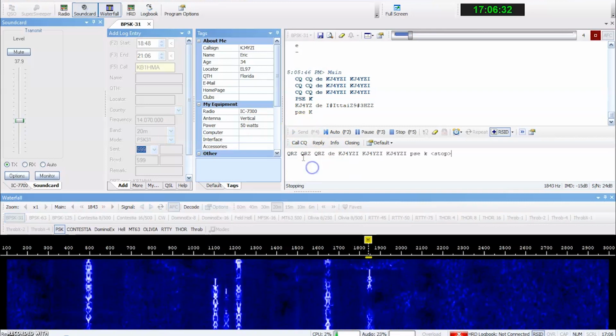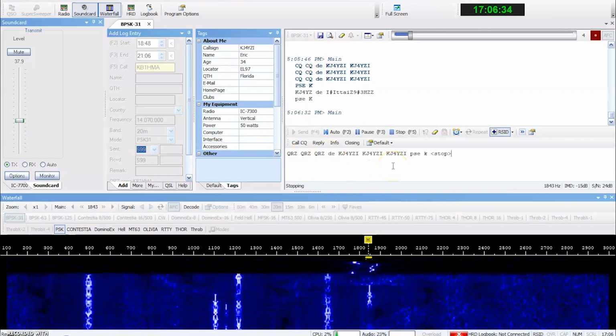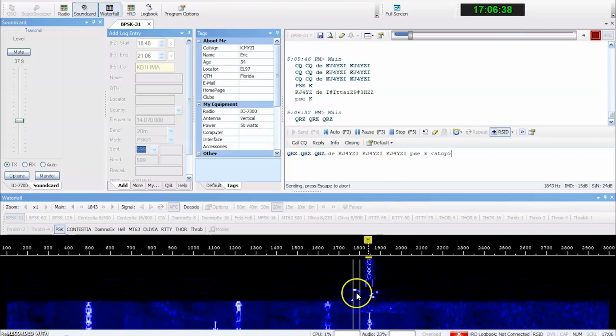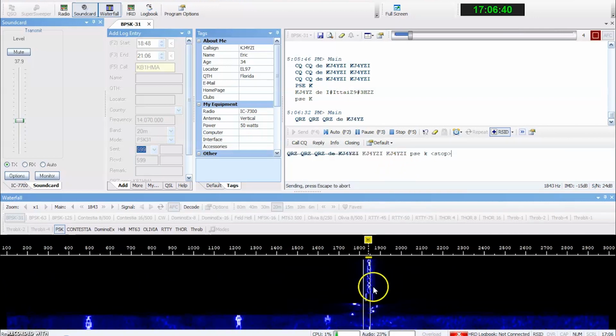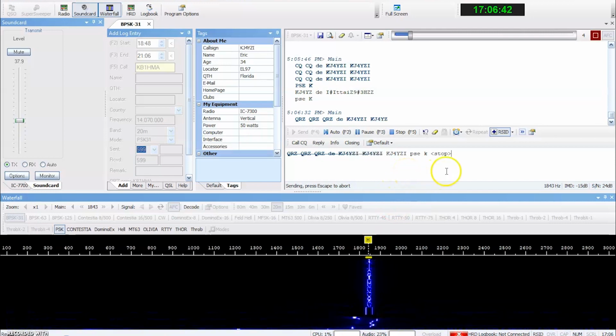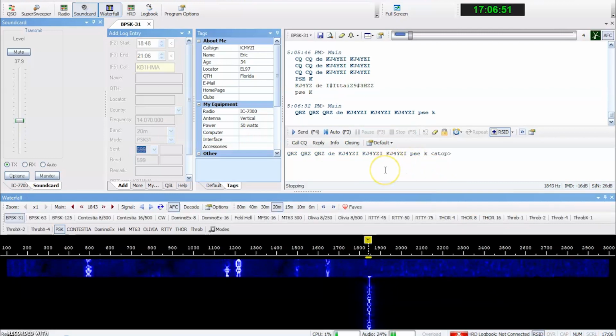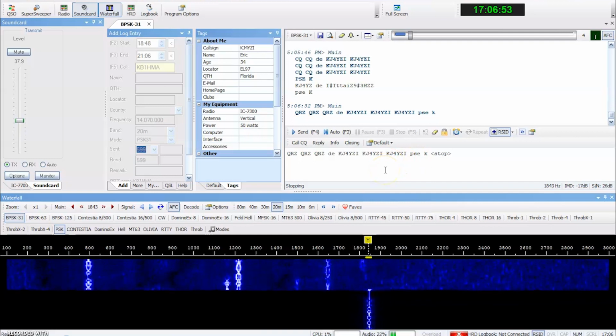I'll go like this. QRZ, because I didn't get a station. So send it back. Now, what you see, that little bit right here, I'll tell you about that in a second, what that little squirrely thing was. It's called a Reed Solomon ID, RSID. And that basically makes it pop up on everybody's window that says, hey, this guy is transmitting at PSK31 at this frequency in this mode, and it gives them an idea of where I am and who I am.